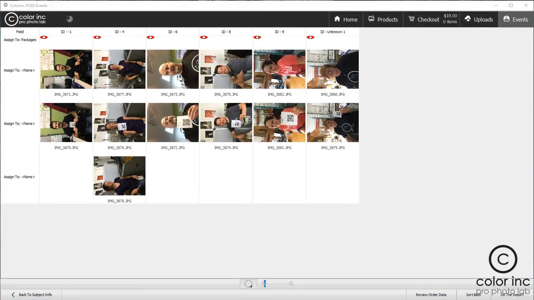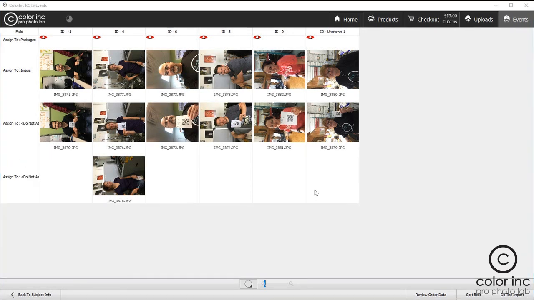Now on the left side, below the Field column, click on the text next to each row and select what field on your data file to assign the image to. For images that are not going to be used in the final order, choose Do Not Assign. All rows should have a field name assigned to them or say Do Not Assign. Once this step is completed, then click Do the Import in the bottom right corner.